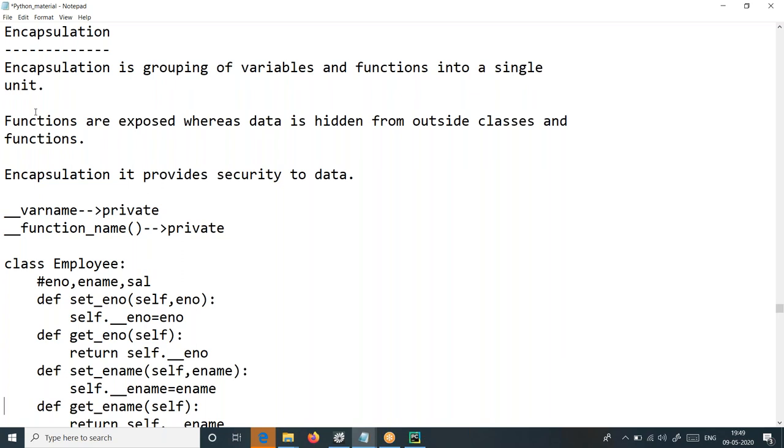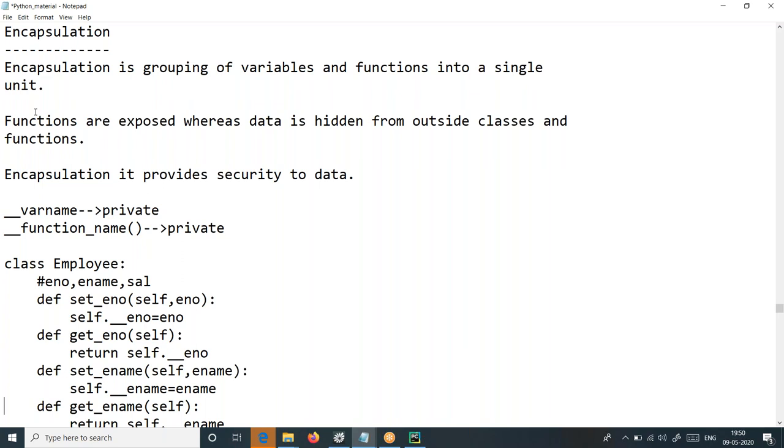So what is encapsulation? Now we have seen abstraction with abstract methods and abstract classes. The only principle left behind in our list of OOP principles is encapsulation. Because we know object now, we know class now, we know abstraction, inheritance, and polymorphism. The only thing not discussed in this whole Python session is encapsulation. If I should talk about encapsulation, then we should know about private. So what is encapsulation? Encapsulation is nothing but simple.